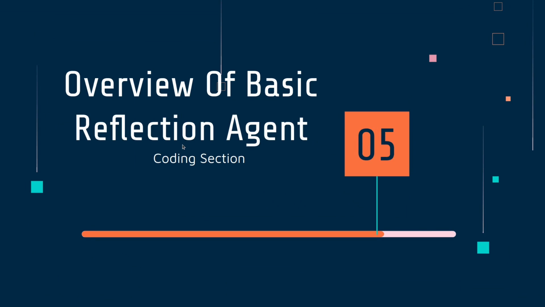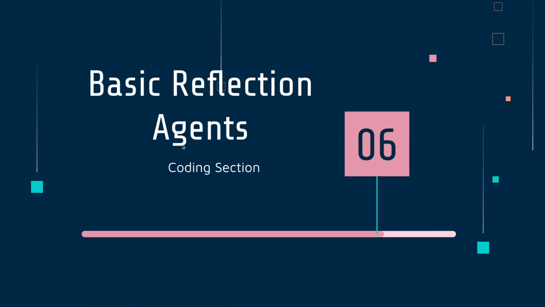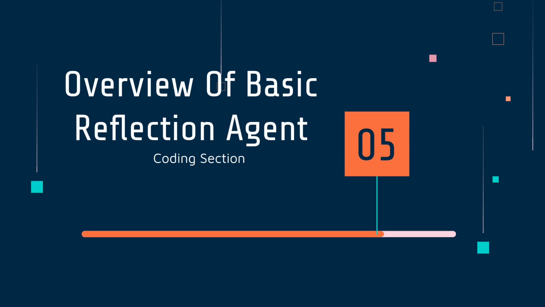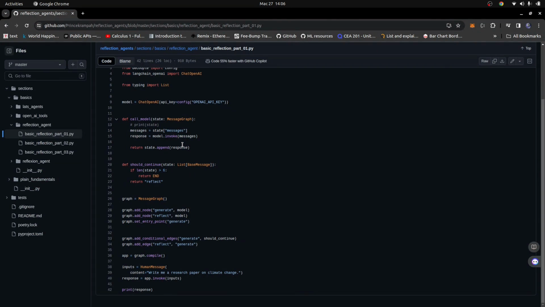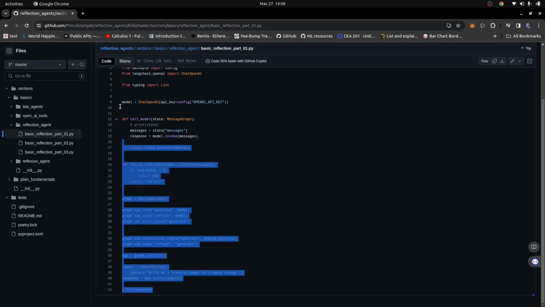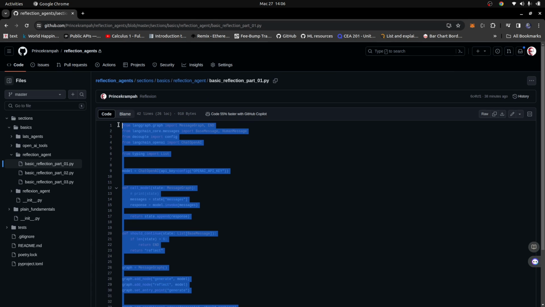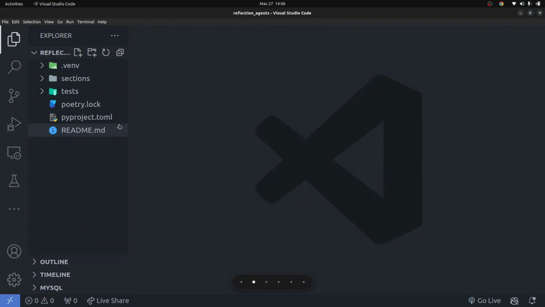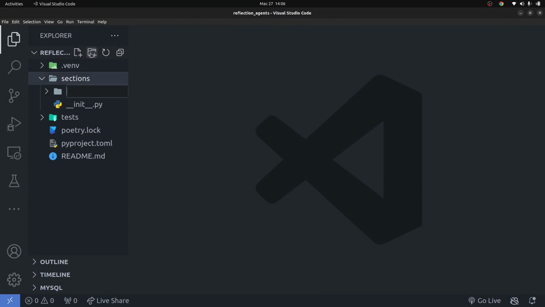We're going to look at an overview of a simple reflection agent. I have this code on my GitHub, and I'm not going to spend a lot of time typing this all out, but basically you can see it right here. What this does is create a simple agent for us. So I'm going to go ahead and copy this code. This code is really just an overview, and I don't want you to spend a lot of time going over it and typing out all that code. So I'm just going to copy it and paste it, and then explain a bunch of fundamental things, and then we'll begin to actually code.